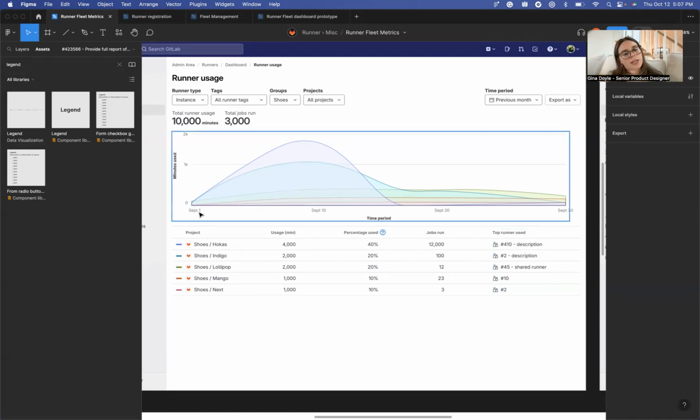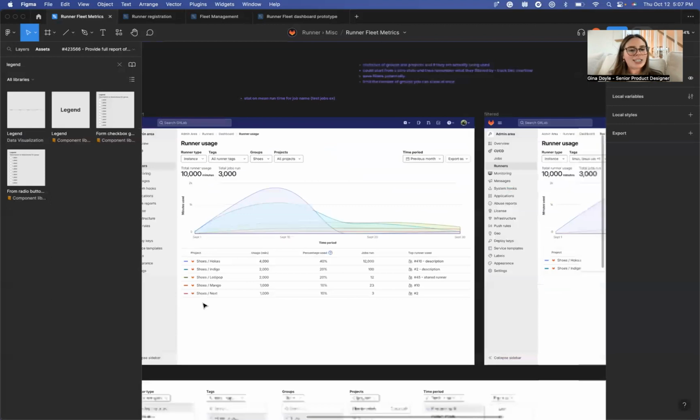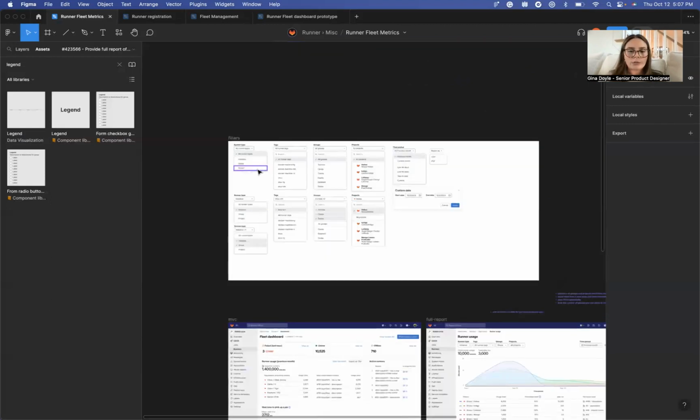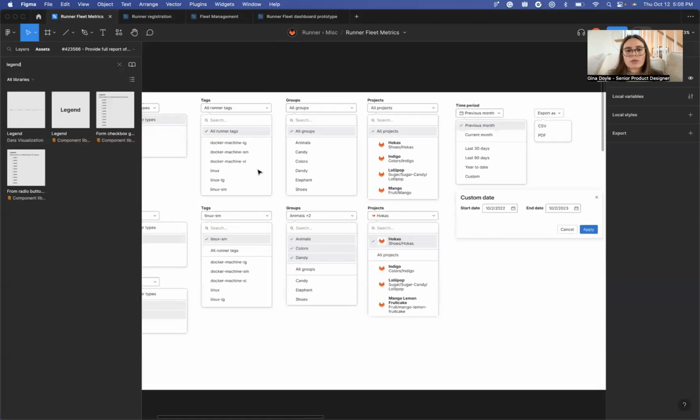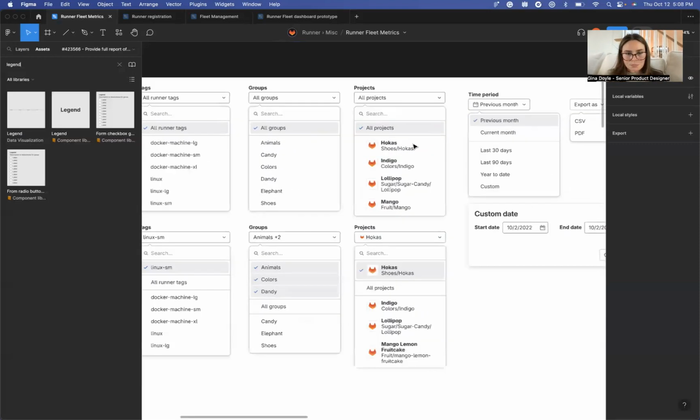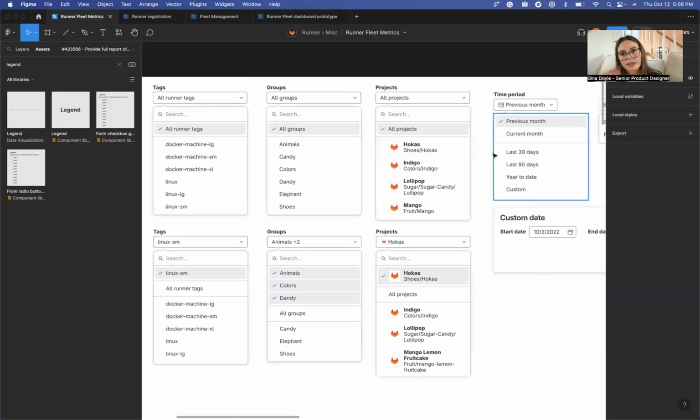So yes, the first thing of feedback was about the legend, and then the second is about filtering, which is always fun. Like I said, you could be dealing with tons of groups and projects in this view. So initially I had the header in the filter turned on, and so that the user was able to deselect all and select all if they need to.